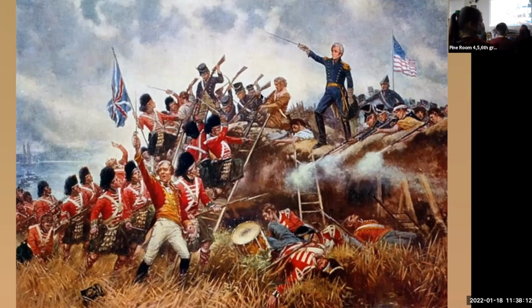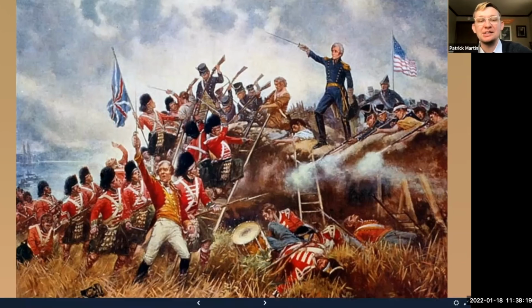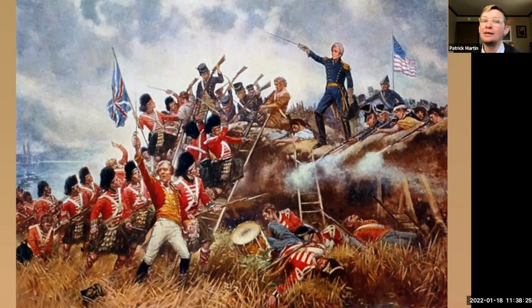What color did America wear and what color did Britain wear? So Britain wears red. You can see in this image here, Britain's still wearing red coats, just like they did in the Revolutionary War. They actually still do today. America up top, you see a lot of men in blue. And for any formal US Army uniform, it's going to be blue like that.